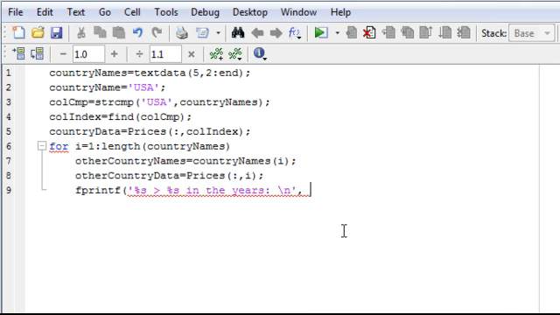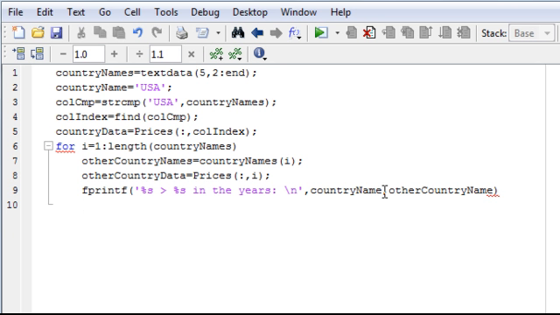Now that first string variable is going to be the country name, which is USA, and then the other string variable is going to be the other country name, and that's all we need there.